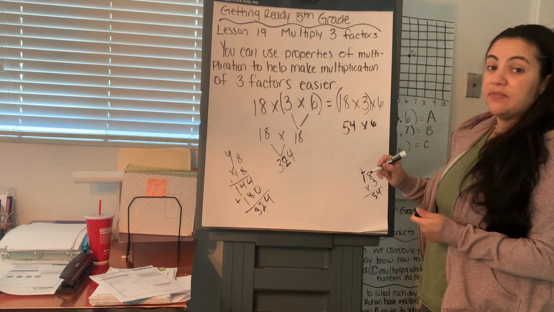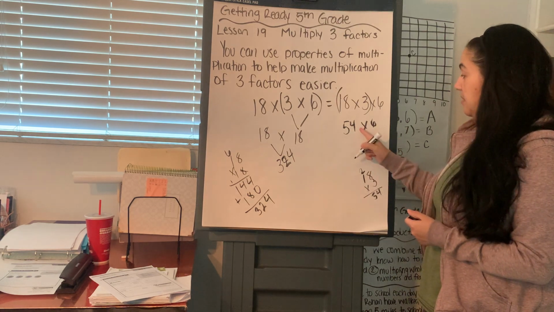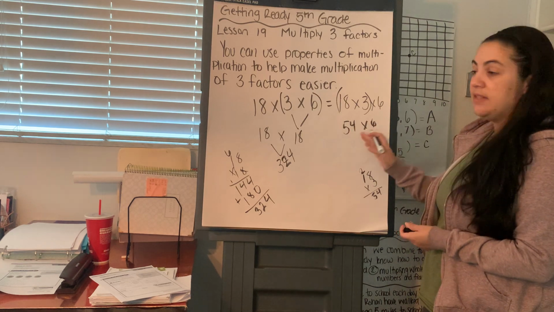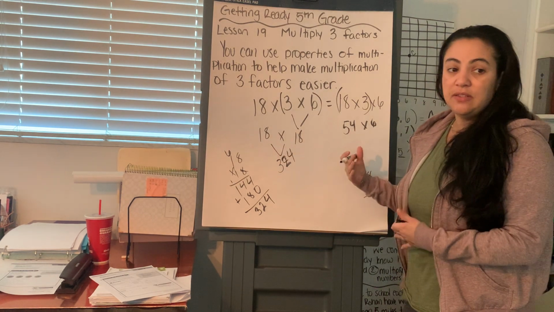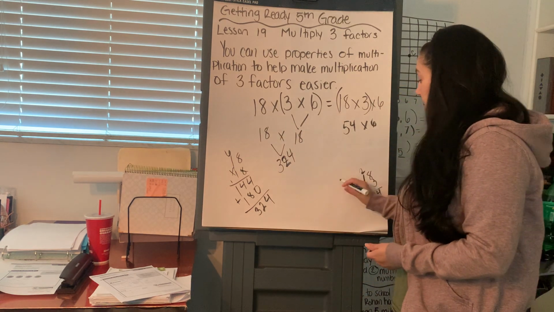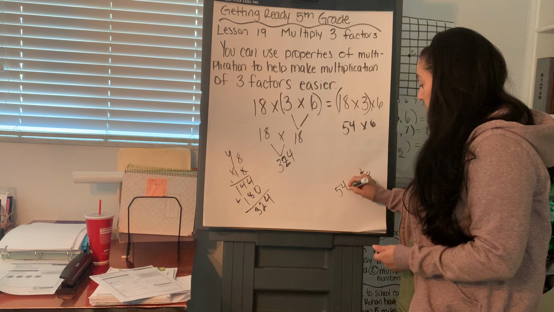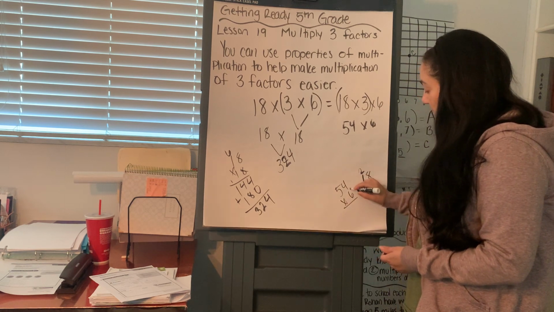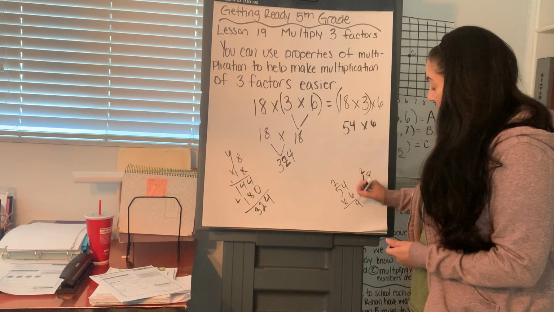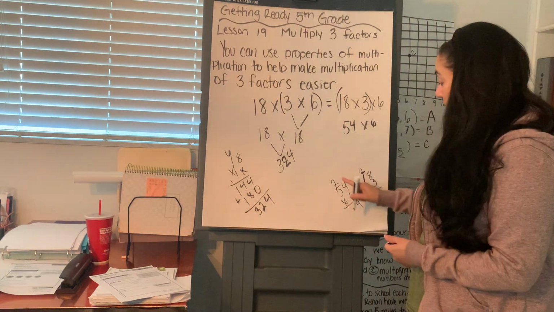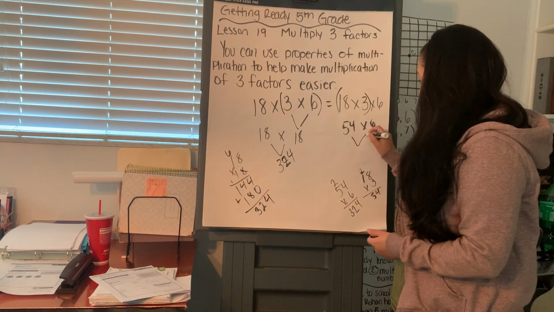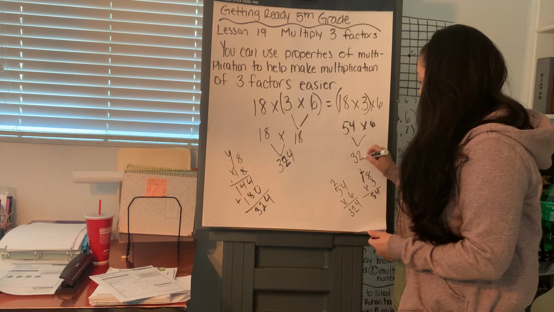2 very different groups of numbers. This might be simpler for some students, since you're multiplying 2 digits times 1 instead of 2 digits times 2. So this associative property might be simpler than the first one I did. So here again, I would come off to the side and multiply 54 times 6. 6 times 4 is 24. Carry the 2. 5 times 6 is 30, plus 2. My answer is still 324.